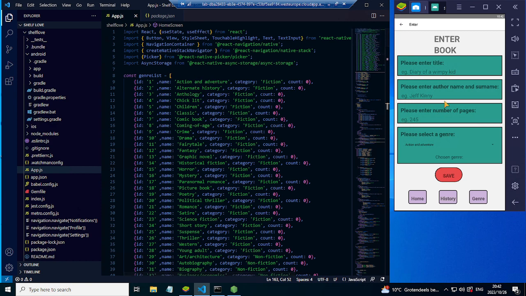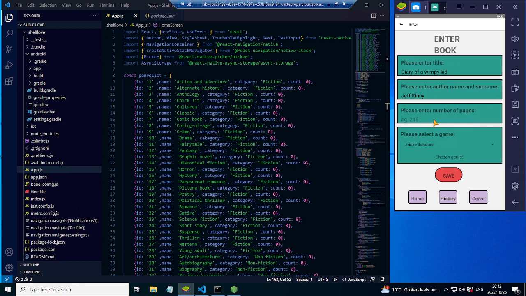So this last part of the video, I will show you my app working, enter book screen fully working. So I will just use the example that I provided here. I did provide a hint for the user, so I'll just use the example provided for us conveniently. Let me quickly write the author's name. As you can see, everything here is working perfectly.